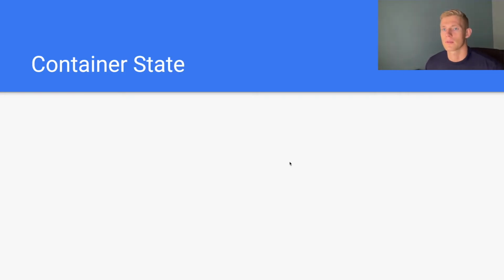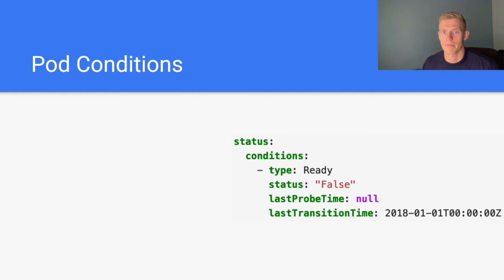Now, containers also have their own set of states. With containers, we simply have waiting, running, and terminated. So waiting is when we are waiting for the container to be set up. So there might be certain network resources, or we may need to mount some volumes. This is when the container is in the waiting state. Then there's running, which is when the container is executing without any issues. And then there's terminated, when the container has finished running, whether it be in success or failure.